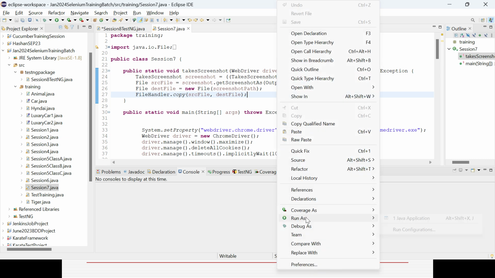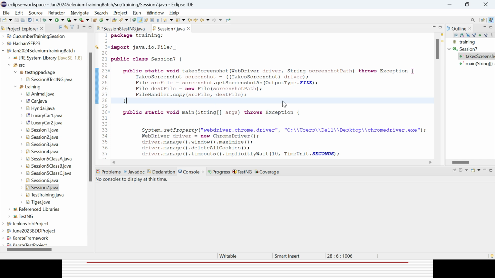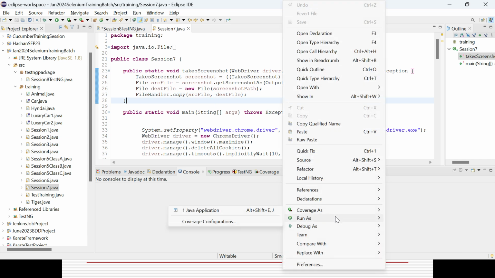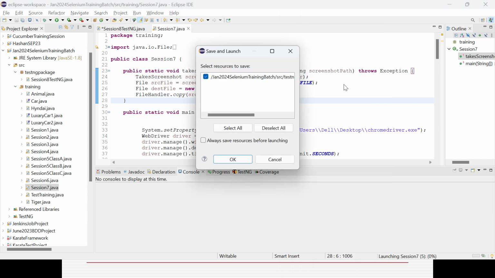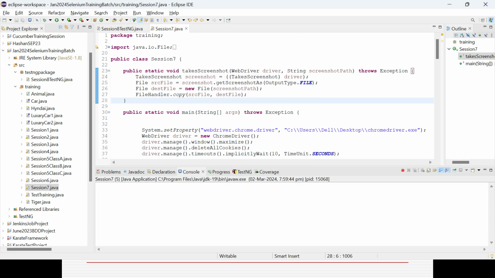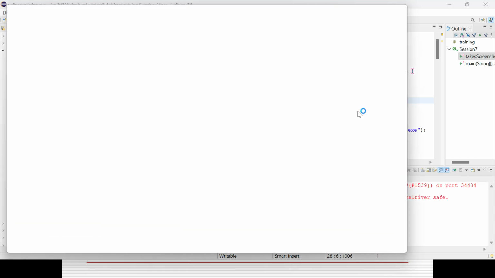Your option is Run as Java Application. Try to understand, guys: whenever you create any Java class and want to run it, it will show as Java Application, and after running it, it will not give you any result of how many test cases passed or failed, or any kind of report.